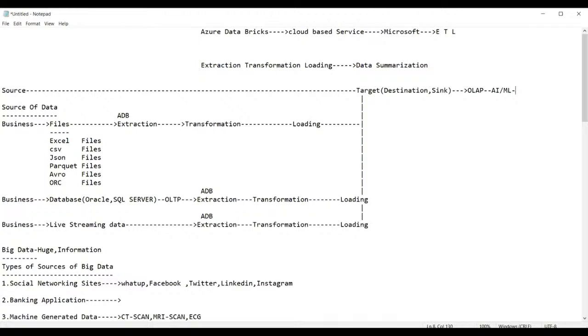So sir, ADF and ADB are enough, right? Yes, ADF is enough, and ADB individually is also enough. The ADF and ADB combination is very good if you have it, but if not, it's not a problem. Definitely you will get the job whether you know ADF or ADB. There is a misconception in the market that if you know ADF you should also know ADB, and only then you'll get a job. It's not like that. These are two different services. ADF has its own functionality and ADB has its own functionality. The only thing is the market is a bit low, so people are worried, that's all.